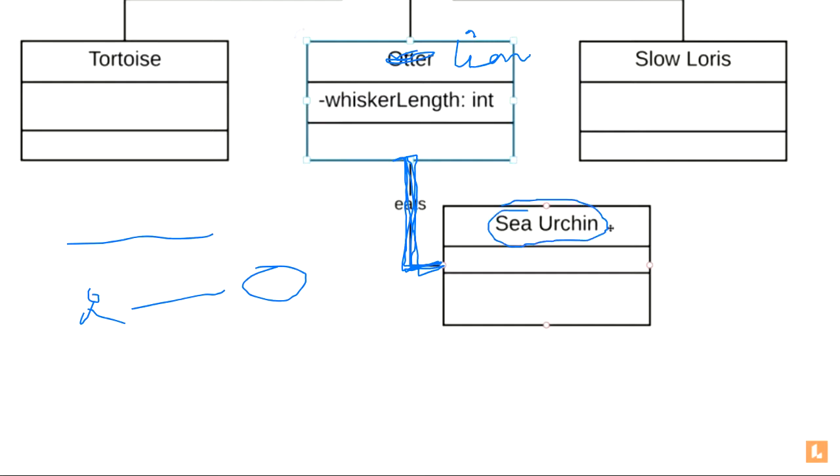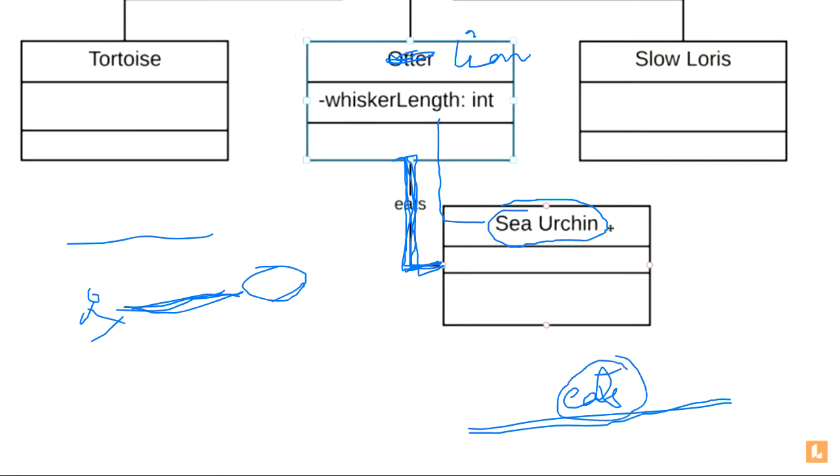Okay, so here you have one more benefit also in the class diagrams, that you can write a relationship name on the association line. You don't have to only show that this is an association line. You can write something on that also, that eats, that lion eats sea urchin. So you can show what kind of association this is. In the use case diagram, you were just showing a single line. There was nothing written on it. It was just an association between this actor and this use case. Here you can write on the association line anything you want.